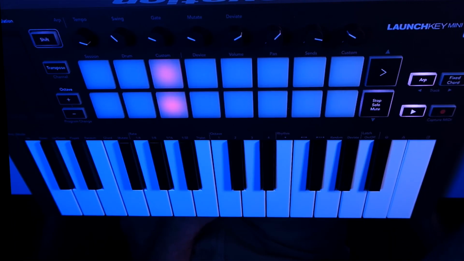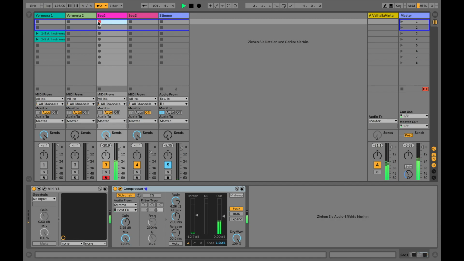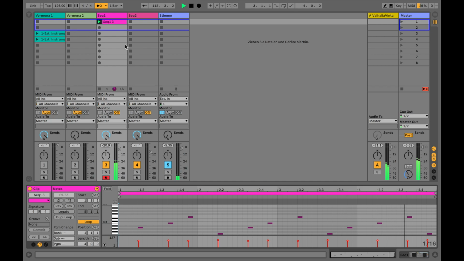So now let's say I like this sequence. I'm just going to record it. And I press off so it doesn't receive further MIDI notes. Now the only thing is that I always hear it as if the sequence starts here, so I'm just going to change this.